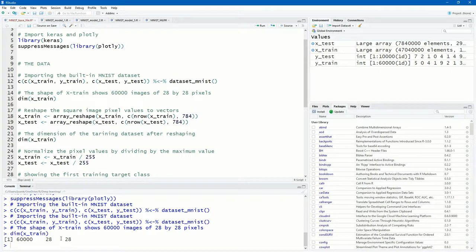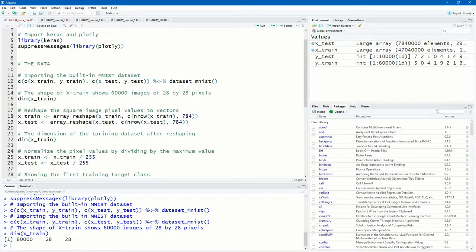Now think of that 28, it's one after the other in the first row, so that we have 28 pixels in the first row. We jump to the second one, 28. But what we could do is just make them all into one long vector. So 28 times 28 is 784. So I'm changing this into something that has 60,000 rows and 784 columns. So each sample in that one long row is just all the 28 times 28 pixel values in one long row.